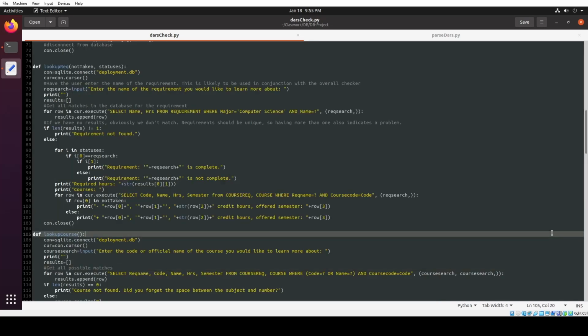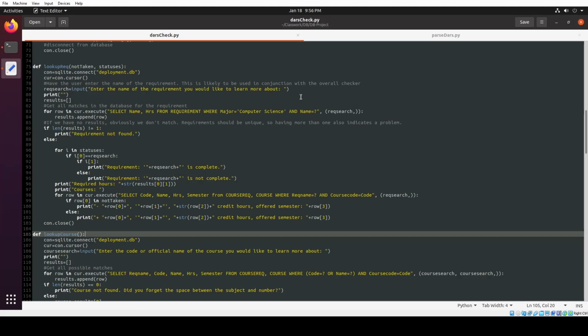The function corresponding to the next menu item is the lookup requirement function. Much like the previous ones, this one starts by opening a connection to the database and opening a cursor in that database. Since this is another function callable by the user indirectly via the menu, as with all of the remaining functions I'll be going over, this one will have some element of user input.